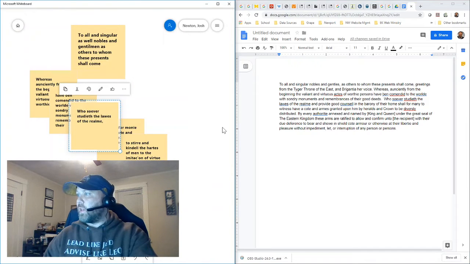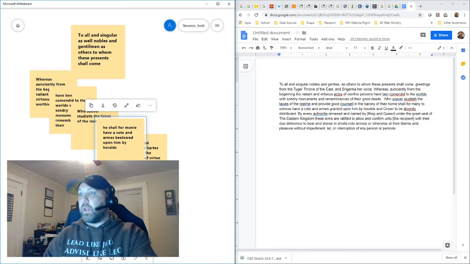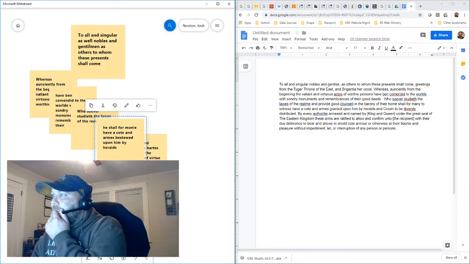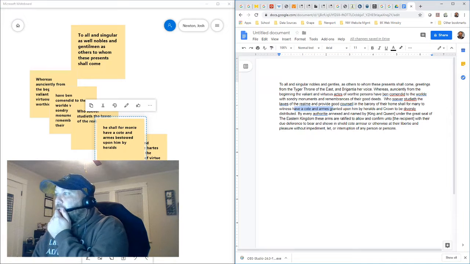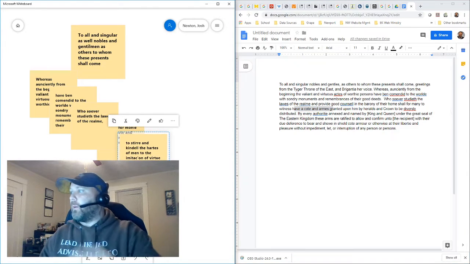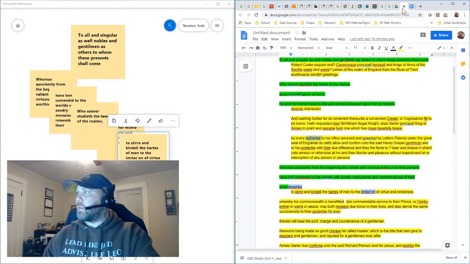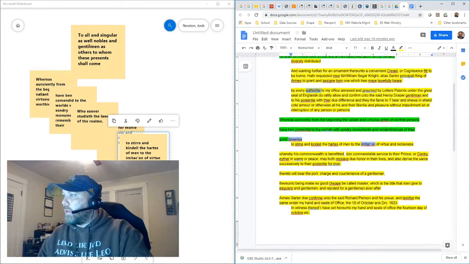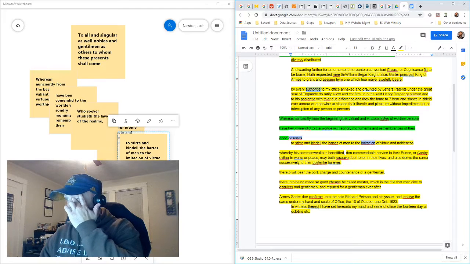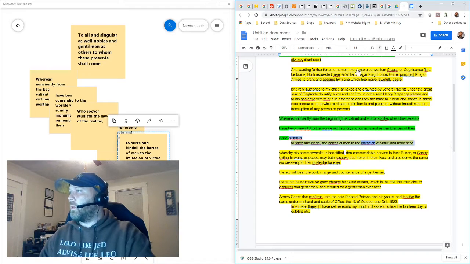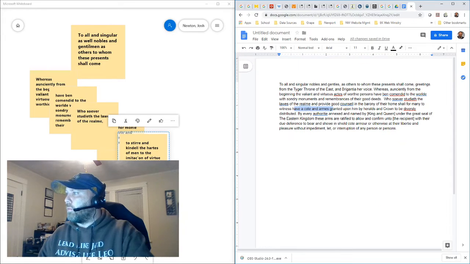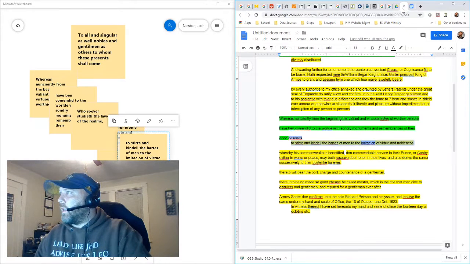Okay. So that's the whosoever bit. He shall. Okay, I've already got that. Right? That's the he shall from many have a coat of arms bestowed. Have I included that? Have a coat of arms grant. Yep, okay. Yep. Okay, so what about this to stir bit? To stir. Okay, so we're gonna. The good deeds. Remembrances, sundry moments and remembrances of their good deeds.